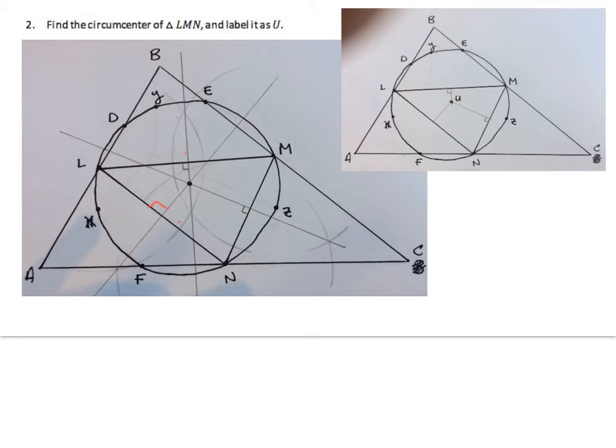Let's try another side. If I put the pointy end on L and draw a circle, let's see. Got this circle right here. And on N, then I have my perpendicular bisector right there. It's hard to see when I've left all the pencil marks on there. Let's try one more time. M and N.